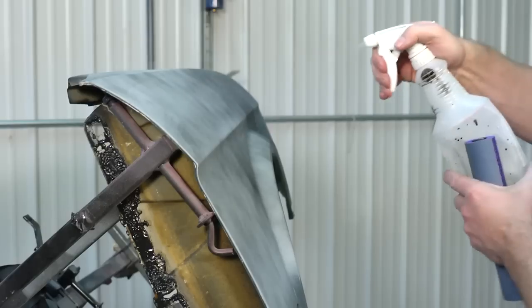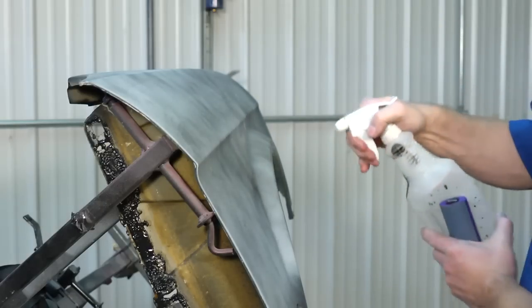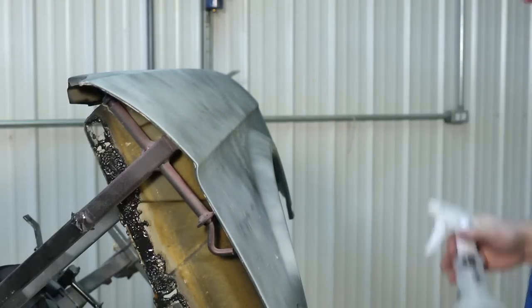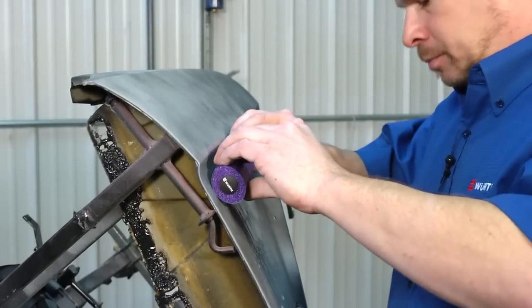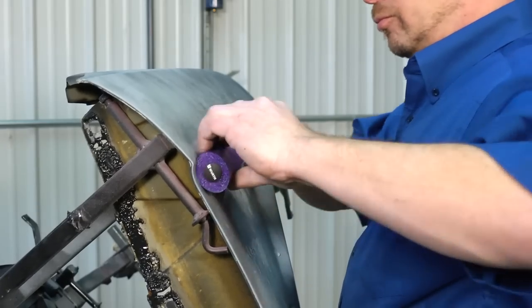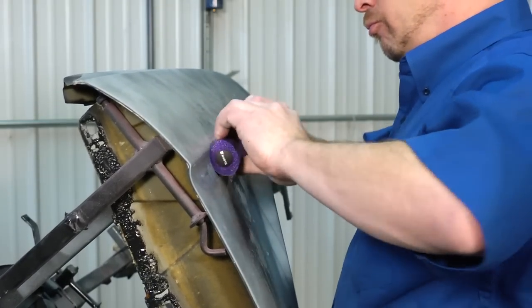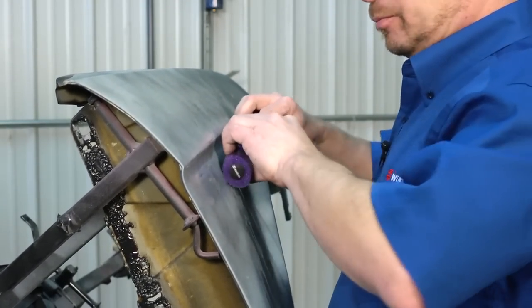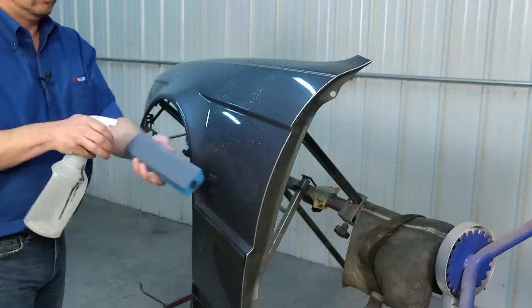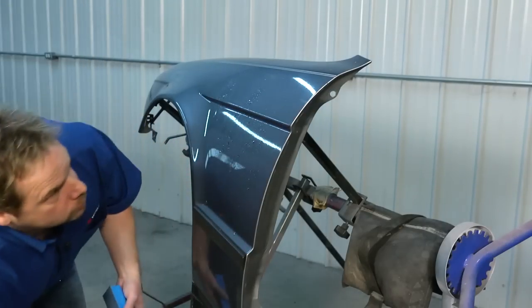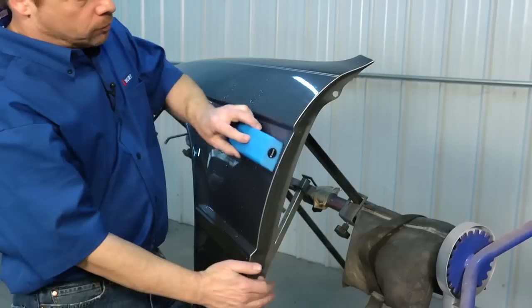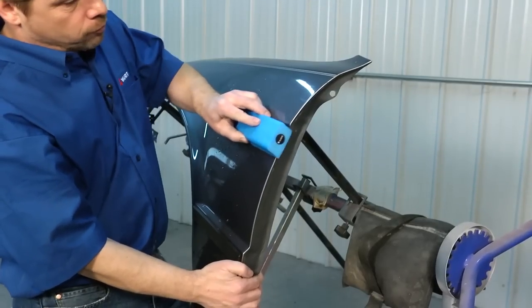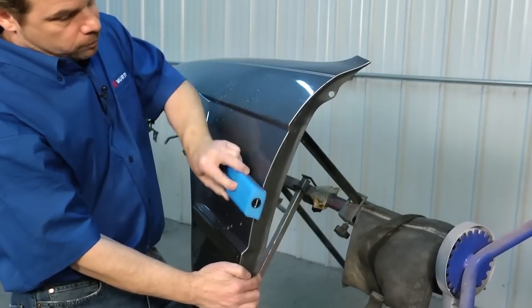A less extreme example of wet sanding uses the purple oval block, which conforms to many different coves and concave surfaces and allows you to roll the block, maintaining a crosshatch pattern. Color sanding can make or break a paint job. And the ability to block with shapes that match the panel can mean the difference between burning through edges and a successful rub out.